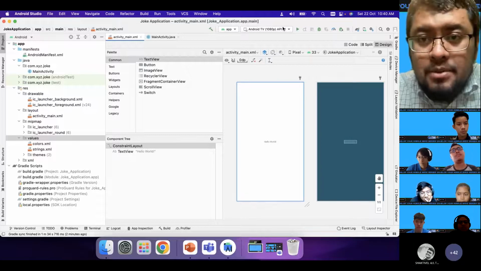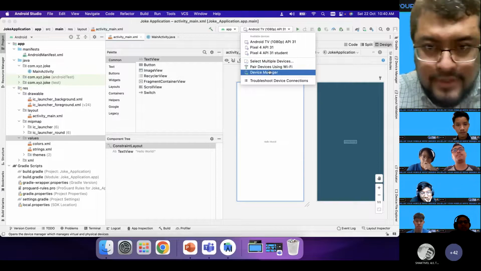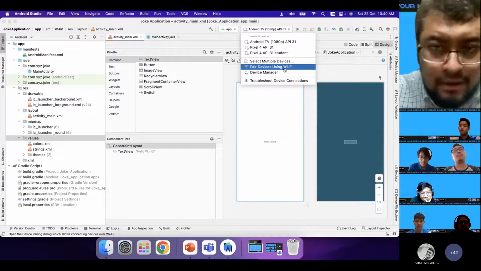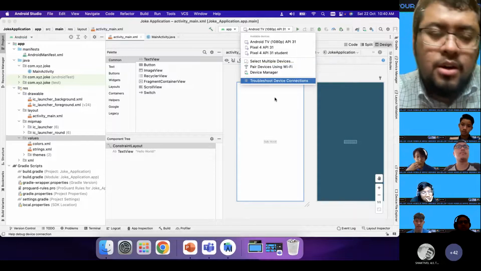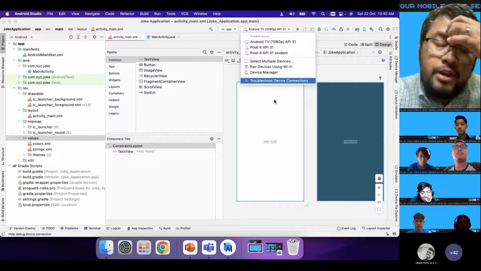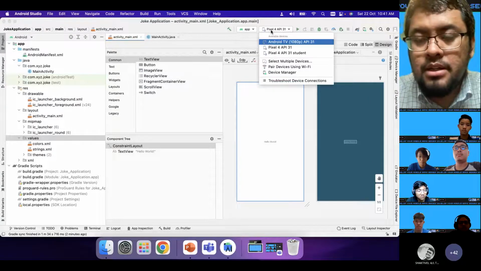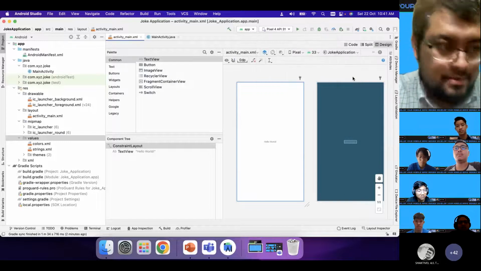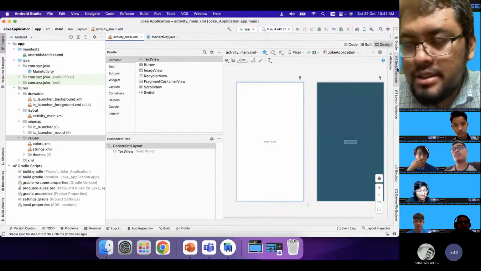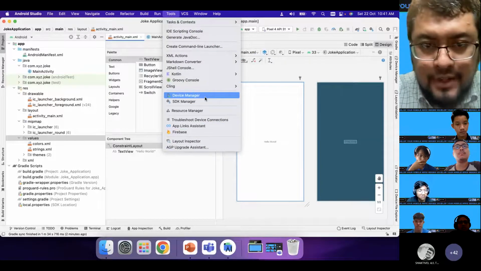So let's say I want to run this application. You can choose to use your physical device. If your laptop and your device are on the same Wi-Fi, then they can be linked together, or if you have a USB cable, then it is even faster. But if you don't have access to Android devices, you can always run it in the emulator. How to create an emulator you can explore later on, but you can look here: there's the so-called Device Manager, or if it's not there, you can activate it from Tools, Device Manager.